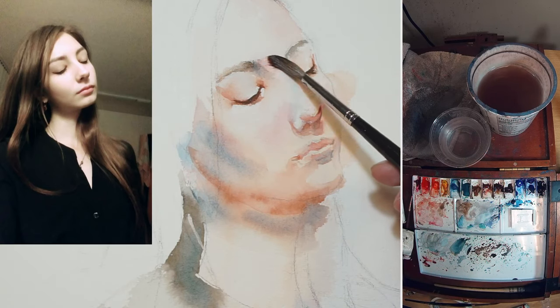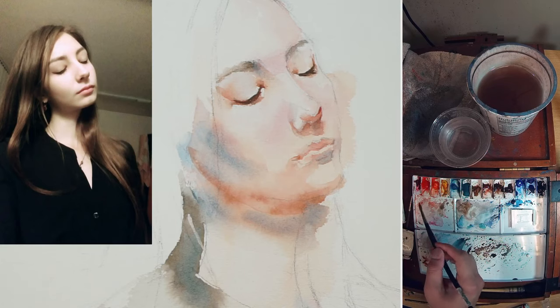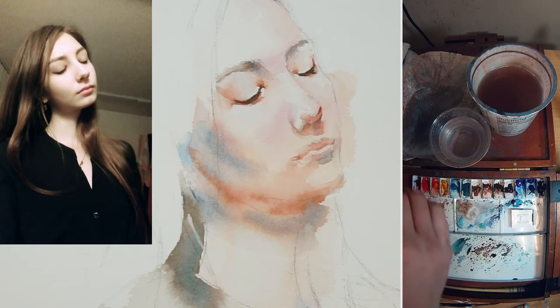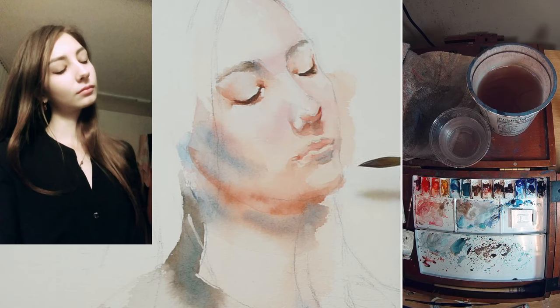Now, let's come back in here again with the carmine across the bridge of the nose. Let's just soften this. Okay, let's further darken her lips just a little bit. Okay, we need to darken her lips, okay? Especially like here. Maybe the corner of her mouth. And up here. Okay, here and here.